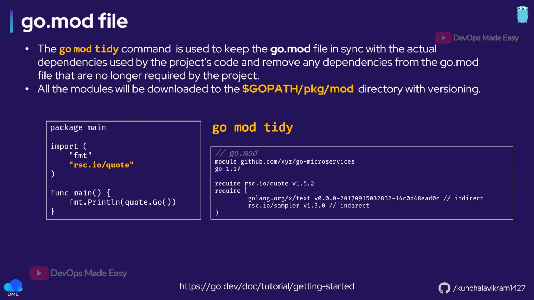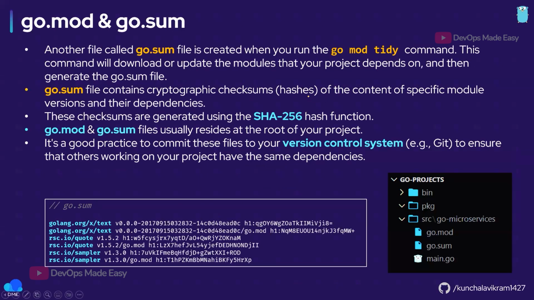Okay, and what will happen to all these dependencies when you try to use them is they get downloaded from the internet or from the source, and they get moved to the pkg directory under mod folder. We already know, GoPath has three directories: src, pkg, and bin directory. So whatever packages that you used get downloaded into the pkg directory under your go path folder.